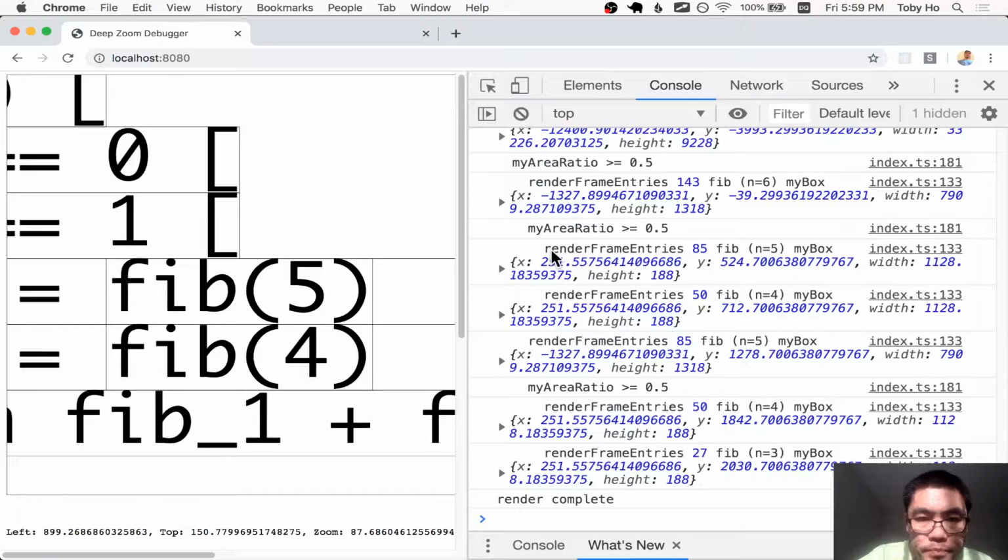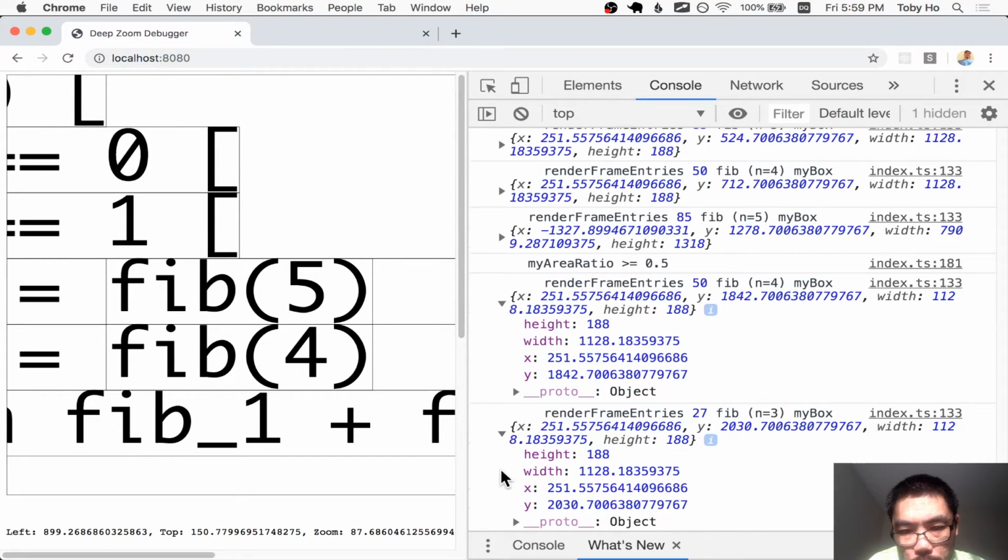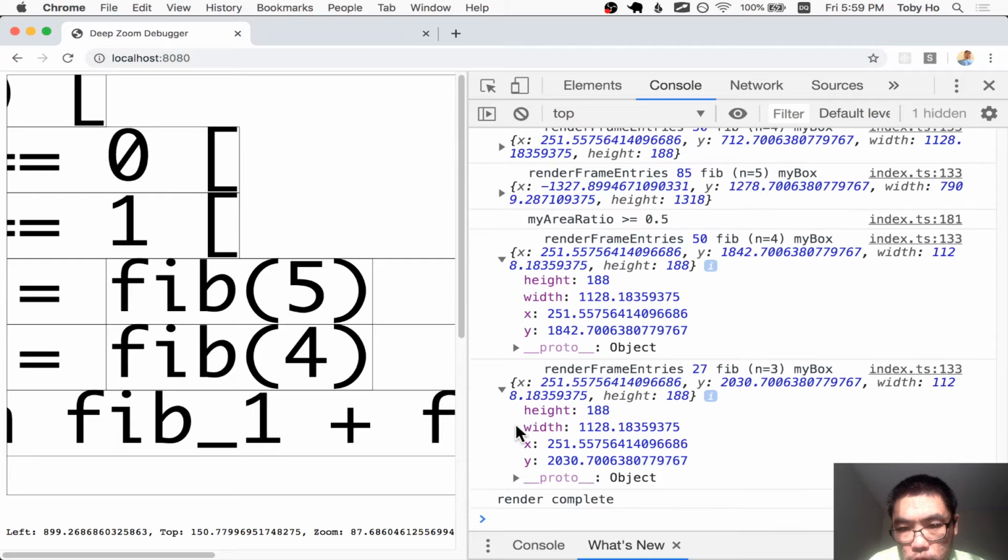I have an idea. I'm gonna do the poor man's conditional debugger trick, which is to say, currently these values seem to be correct.